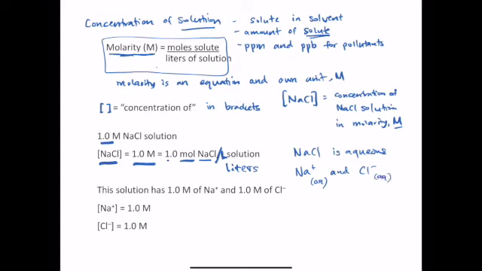So when you have a solution that is 1.0 molarity NaCl, it actually means you don't have the NaCl. You have the sodium ions and you have the chloride ions, and each of those have a concentration of the original 1.0 molarity. So you have the individual ions when you have an aqueous solution, and the original concentration of the solution applies to each of the ions, and this is when this is a 1-to-1 ratio.